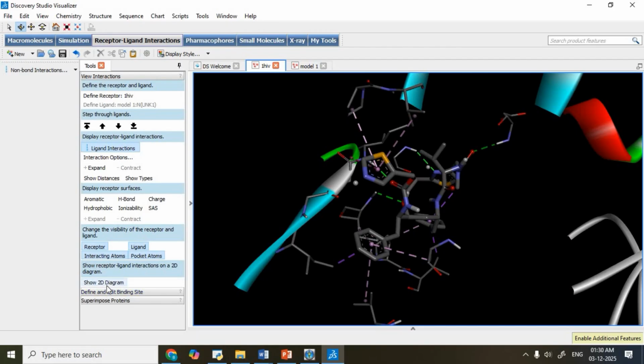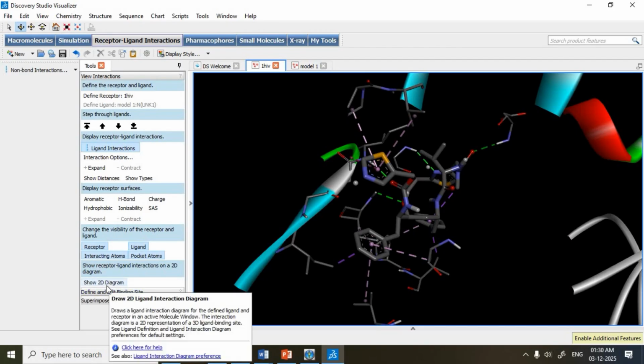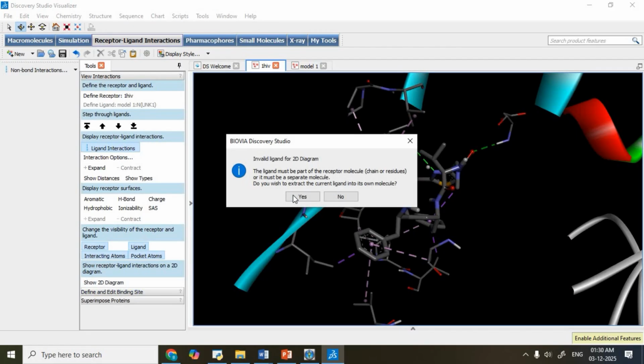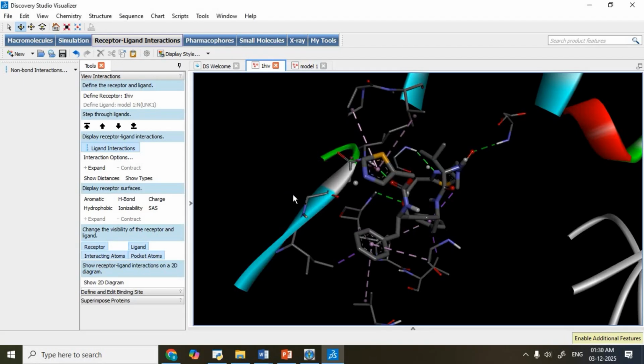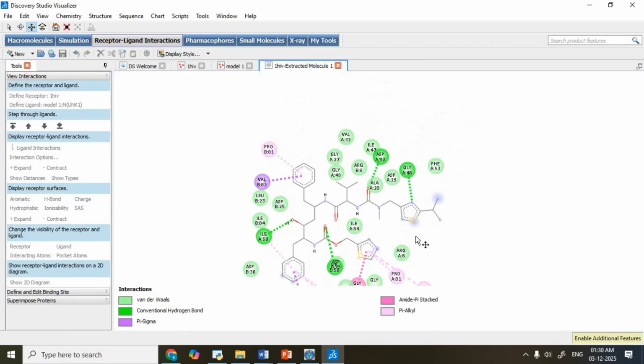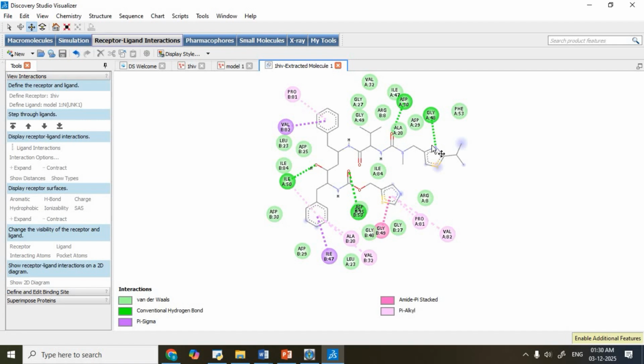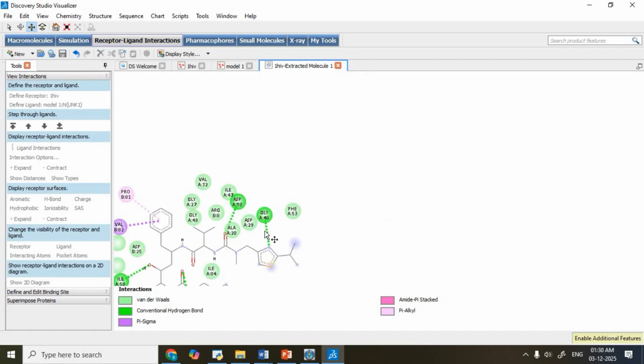Now here if you want to see the 2D interactions of your protein, then click here. Okay, this is the 2D conformation of your ligand. What is the ligand, how many amino acids participate, each and every piece of information is available here.